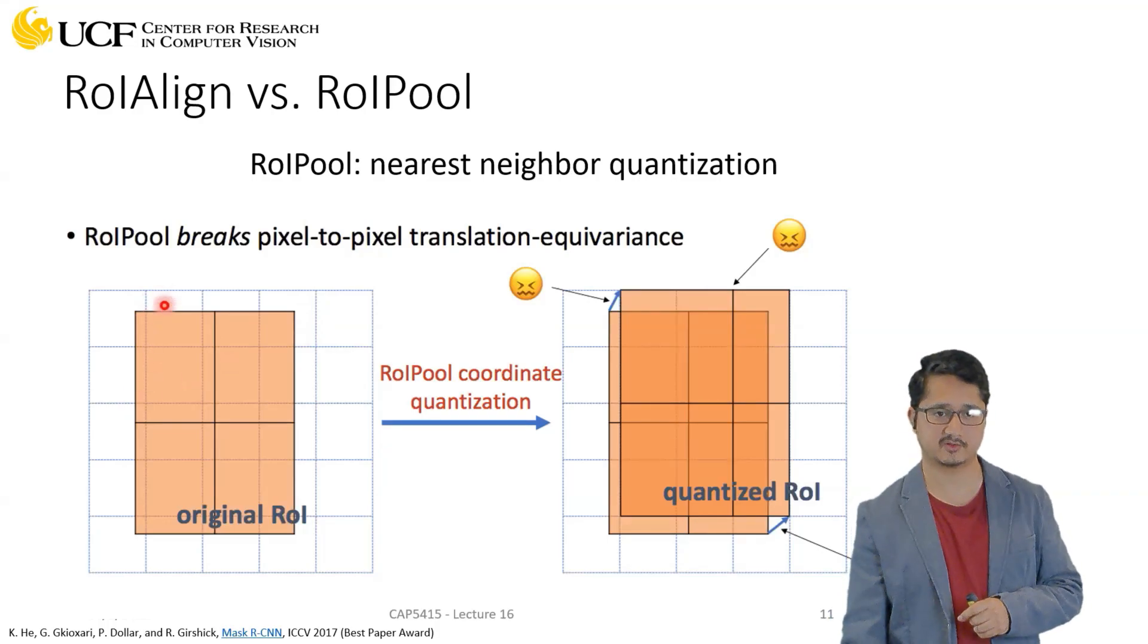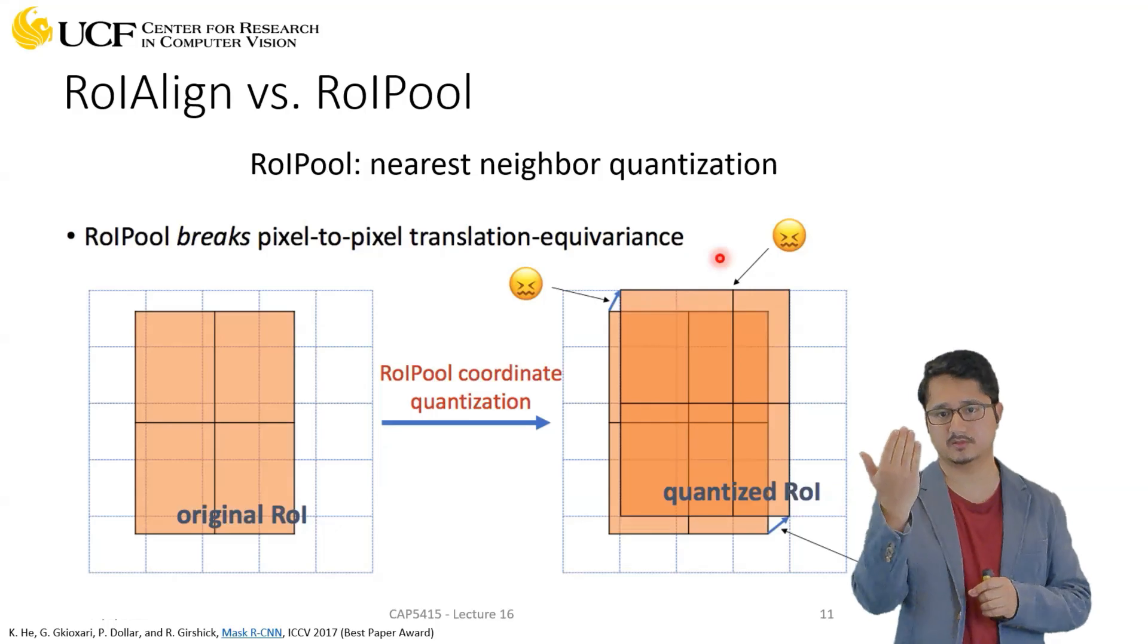That's what we saw last time. Then we'll have to adjust this bounding box to this discrete activation of feature map. So if you look at this, this point, the closest point is this corner, right? So this will go here. And again, if you look at this one, the closest point seems like this, so it will go there. The same will be done for this corner, so basically you will adjust this and it will be mapped to this location.